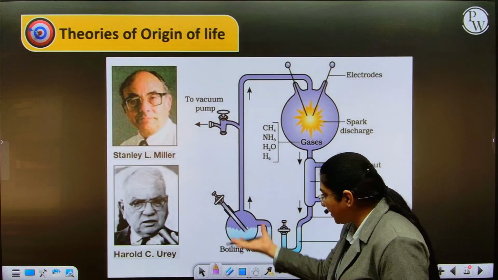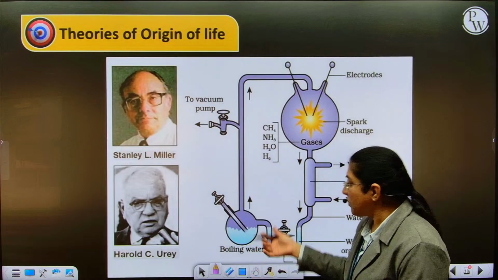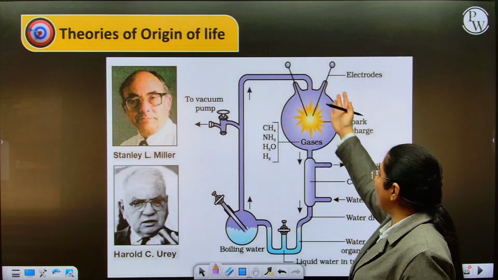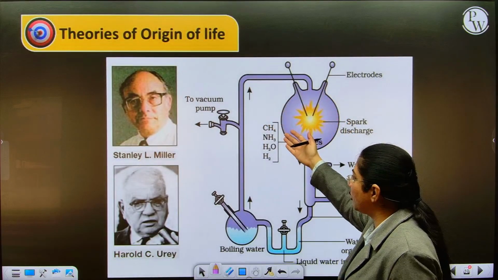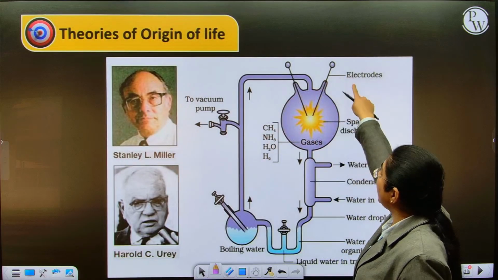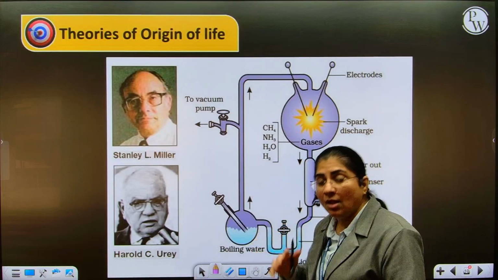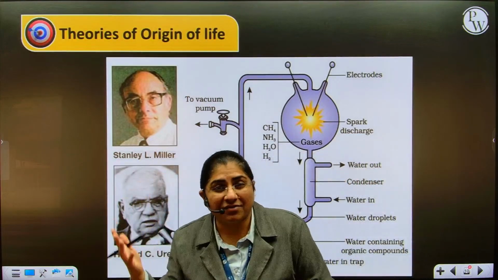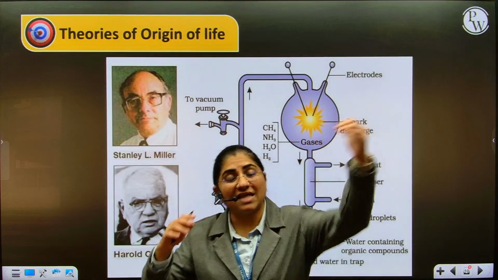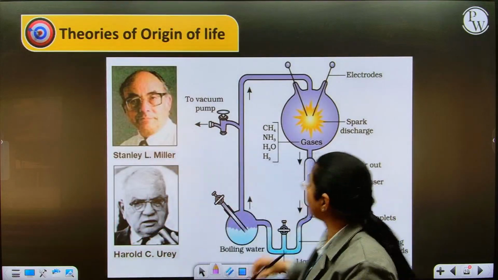They had water in this flask which was boiling at approximately 800 degrees Celsius. As it converted to water vapor, the superheated water vapor, which is light, now entered the other flask which has methane, ammonia and hydrogen, and there were electrodes which created a spark of approximately 75,000 volts, because there were a lot of electric discharges in the form of lightning, there were thunderstorms, there was direct UV radiation providing energy for all these reactions taking place.